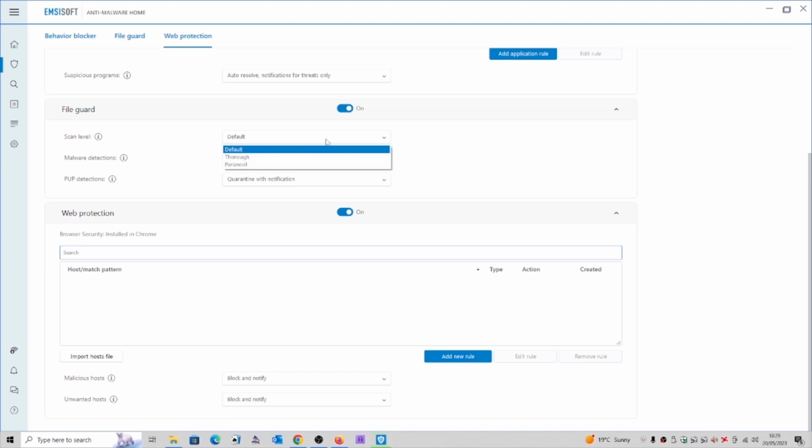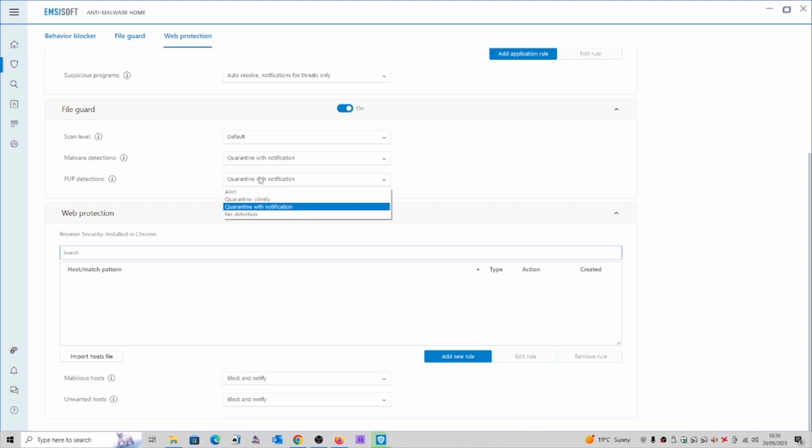Scan level: default, thorough and paranoid. I suppose if we put it on paranoid, it would come up with possibly some false positives. And quarantine silently, quarantine with notification, and potentially unwanted program detection: quarantine silently, quarantine with notification, or no detection.